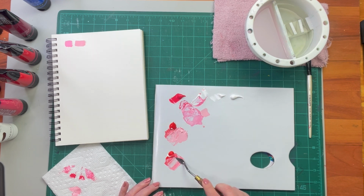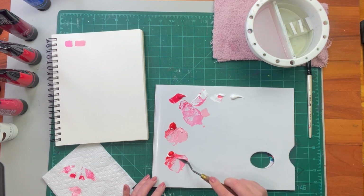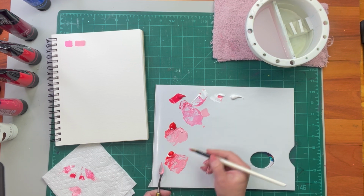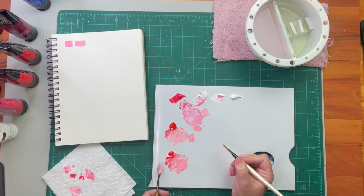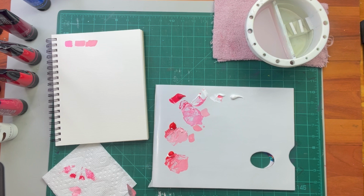My shaky hands make it a little bit more difficult to mix. I'm sure you guys will make a better job of mixing it than I do, but I'm trying not to make this video too long. So again, you have a totally different pink. And my brush keeps falling apart. I'm going to have to get another brush.